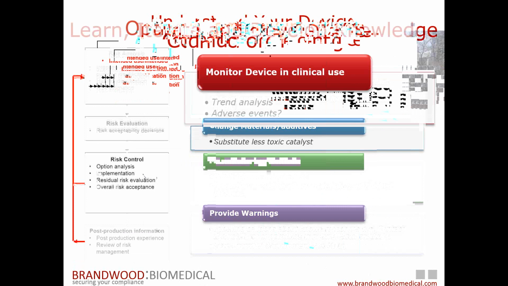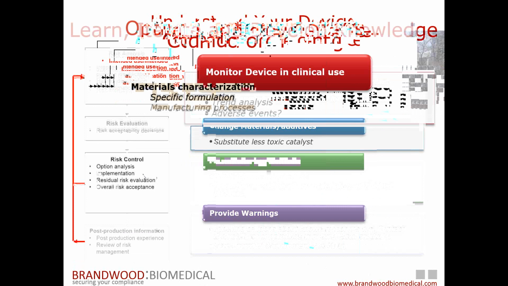And finally, the entire biological evaluation process needs to be documented in a biological safety report. There's no specified format for this in ISO 10993 or in any regulatory guidance. However, the content will need to look something like this, and it follows the sort of logical progression of the evaluation process. We need to start by documenting the plan, describing the evidence and its application, and setting out the predetermined acceptance criteria for biological safety. Now, remember that that's going to be primarily based around the specific areas for consideration identified in the Table A1 and the FDA Blue Book Memo G95.